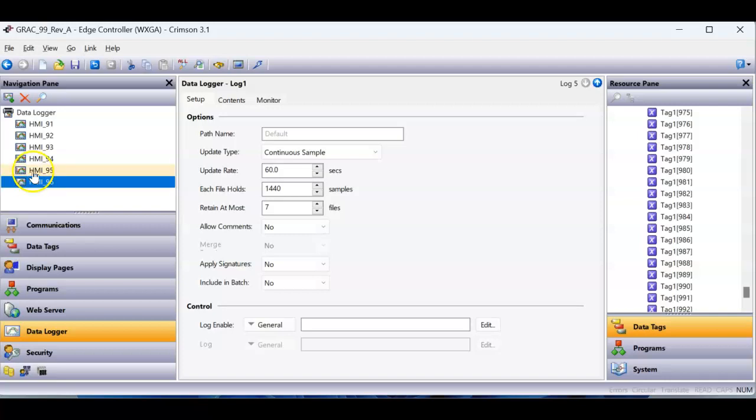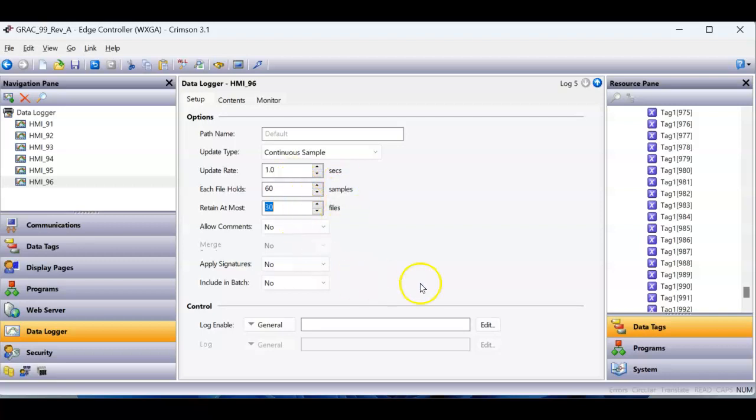There we go. And I believe all of these are 1, 60, and 30. So I'll change this to 1. I'll change this to 60 and to 30. So I'm going to take a reading once a second. Each file has 60 samples. And after 30 minutes goes by, I'll delete the oldest with the newest. So I would safely say that this is going to have 1,000 readings in here for each second. It's going to be a huge spreadsheet.